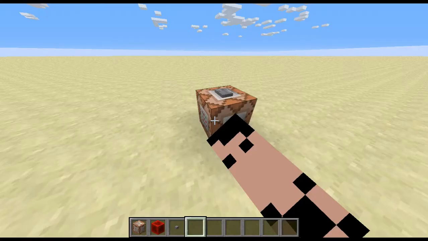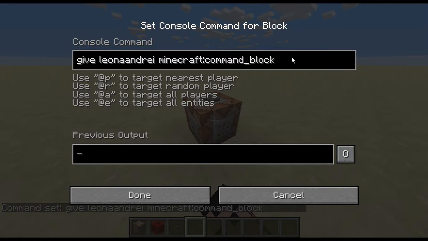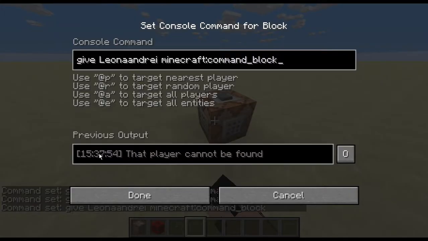Now again, if you do this, it's not going to tell you anything, which is annoying. But it's going to say, I can't find that player. So, as it's right there, I click the button, and its description was that the player cannot be found at 15:37:40, which is pretty much the error, I guess. Alright, so now if I do this, and I add the capital to my name, whenever I click the button, it says that player cannot be found. Wait, what?